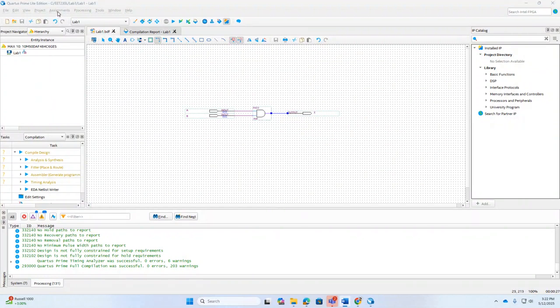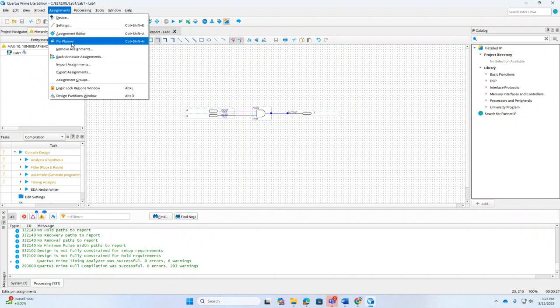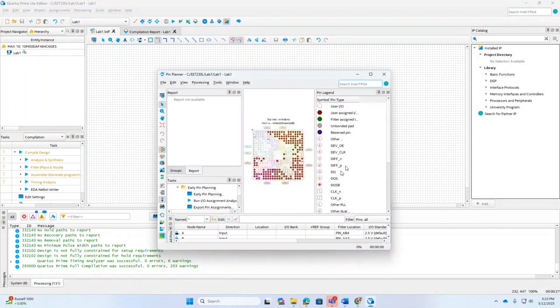So let's go to Assignments, go to Pin Planner, click on Pin Planner, and you'll see that we have the pin planner window open up here. All right, so it's currently pins PIN_C11 and PIN_D10, but I think that means C10, and pin A8 are assigned to specific pin labels. This will need to be reconfigured by deleting the default assignments and then reassigning them to the inputs and output of the BDF.